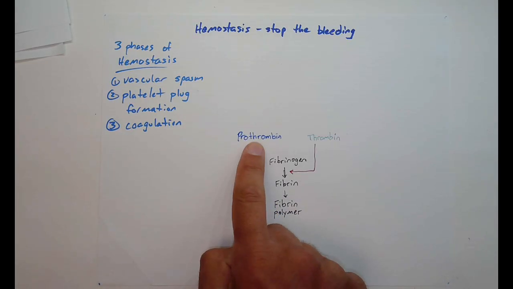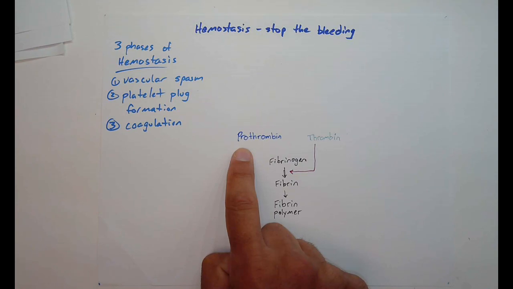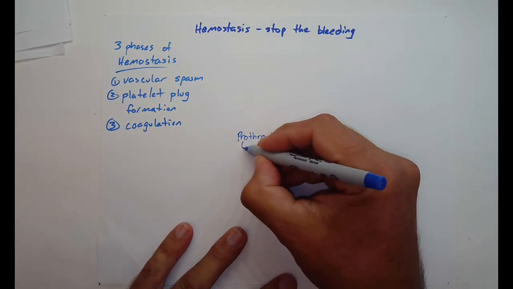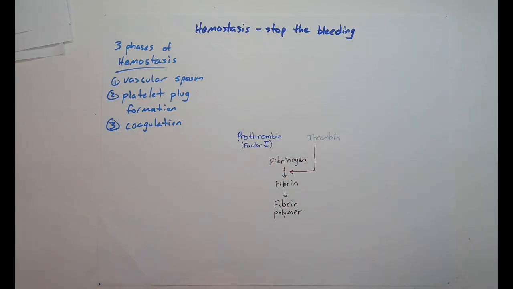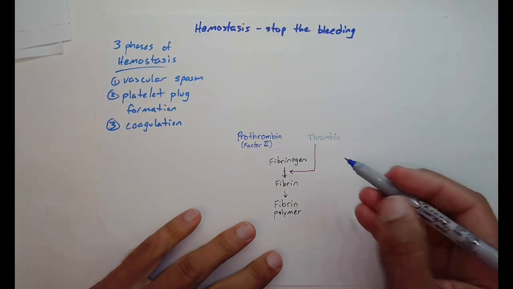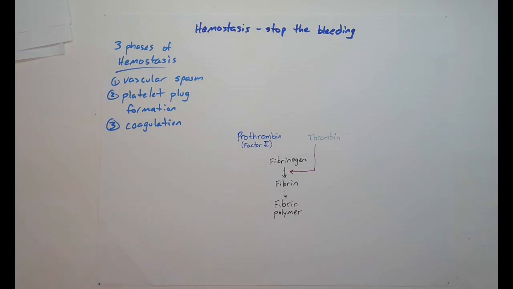So we need to take prothrombin and we need to turn it into thrombin. So what are we going to need to do? We're going to have a chemical reaction that takes off that pro. By the way, I mentioned it, but I didn't write it down. This is also known as factor 2, whereas fibrin is derived from fibrinogen, and fibrinogen is factor 1. There's 13 different factors that are involved in this process, so you don't need to memorize them all. We're going to come back and fill in a few more blanks as we go through this as well.